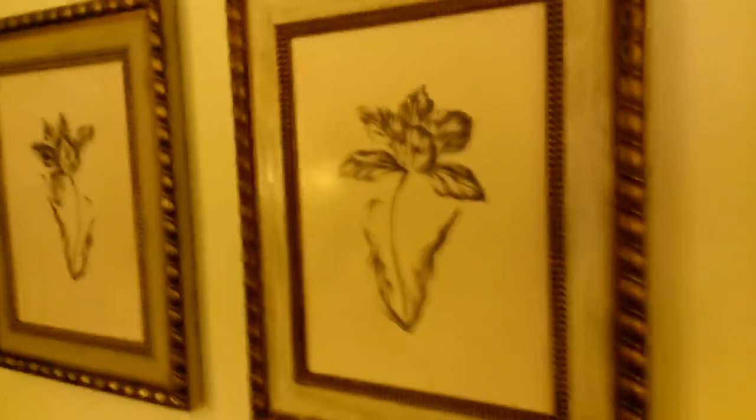We've got some decor on the walls, some slightly abstract flowers. This bed looks pretty good — looks like it's got a little spring to it. These are gross, don't touch those. These ones are okay — I give these like a B-plus on the lights. Not bad. Yeah, this is pretty nice actually. I really like this painting. I'm so glad they put it here, it really brightens up the room.